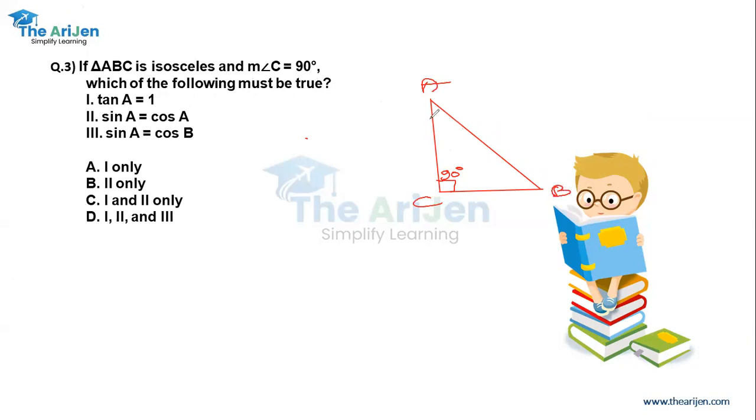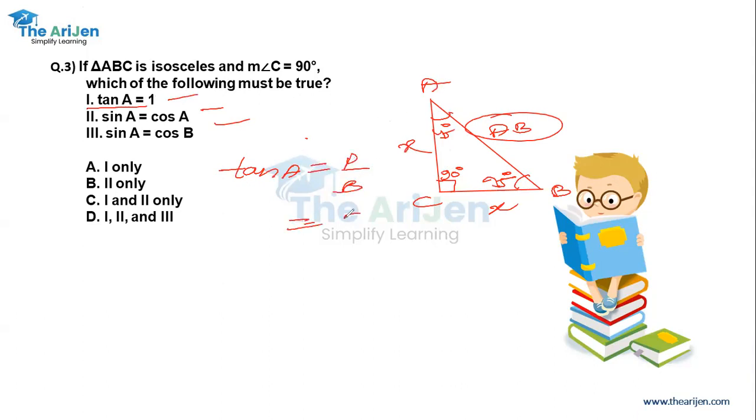Now this one is an isosceles triangle. So these two angles will be 45, 45, it is obvious. And if you don't know the sides, you will take them as x, and this is already AB. So you have to see whether these three given statements are true or not. So first of all, if I'm finding tan A as it is given here, what sides will I need to take? P by B, and P by B are x and x. So when I cancel it, I'm going to get 1, right? 1, which is true. So the first point is true.